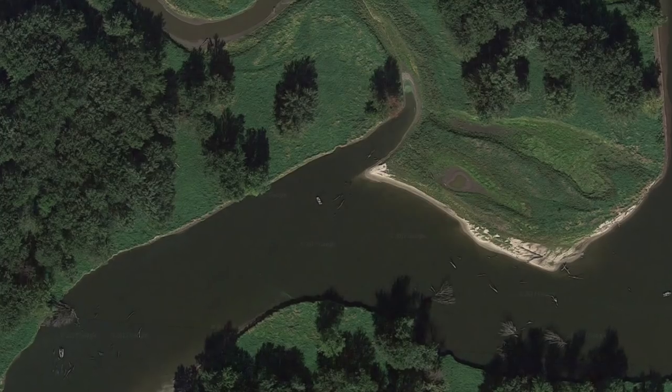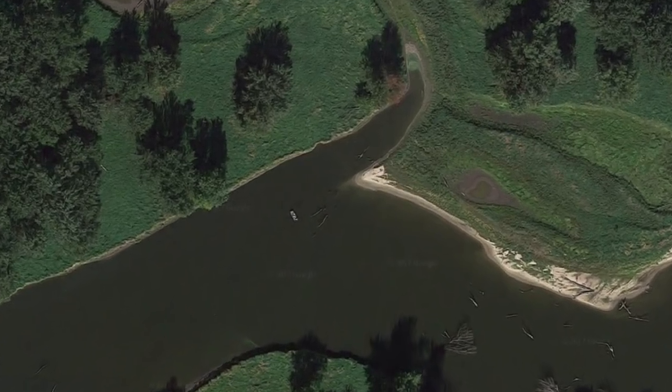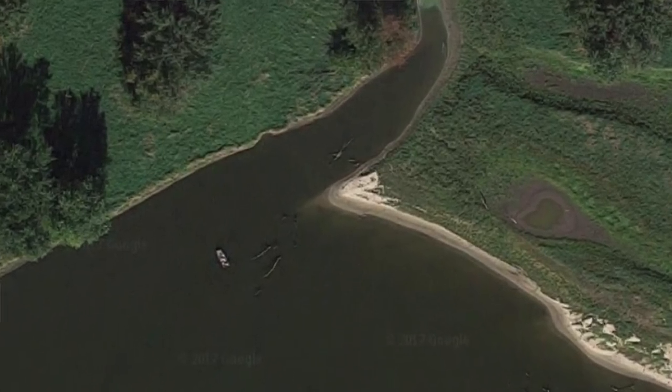So let's talk about the sand drops first. And all the swings as the little narrow canal meandered through, there would be on the shallow side of a point, every time it made a point, it would turn to sand. So over time that had eroded down, washed down, so there was sand out on all the points. Well, on the back side of the points, before that sand turned into mud to the steeper mud banks, there was a sand drop off right there. So it dropped from like inches deep, a lot of times down into like 6 to 8 feet of water. Now, the bass were stacked there.